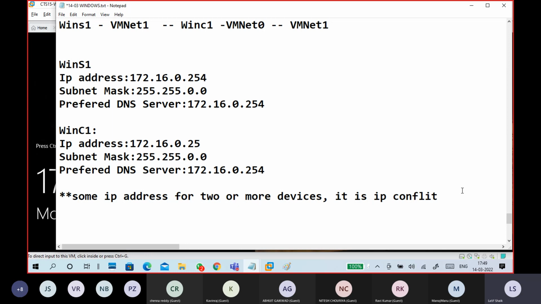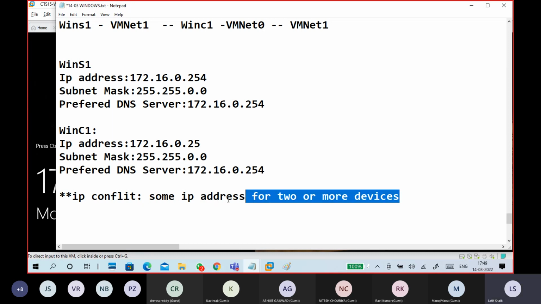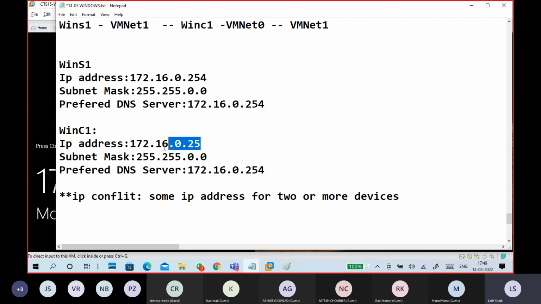What is IP conflict? Two or more devices having the same IP address. So don't make the IP addresses of both devices the same. You can use 2 here, 10 here, 20 here, no problem. So I'm using just 25, or maybe I will put 10. 10 is okay.